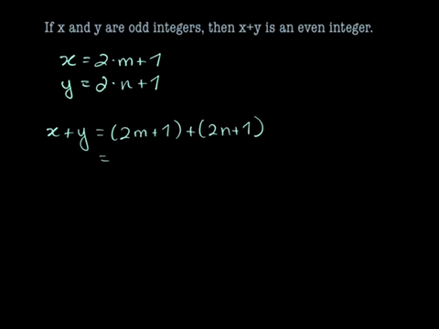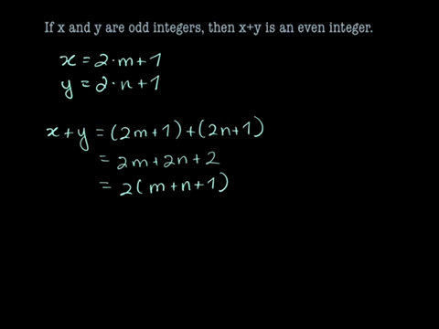Now, let's write this a different way. So, we may write this as 2m plus 2n plus 2. Everything involved is an integer, and we may use conventional addition. I'm going to re-express this because we can see that there's a common 2 we can factor out. 2 times m plus n plus 1. Now this is starting to look awfully familiar. We looked at the definition of an even integer, and it looks awfully familiar.